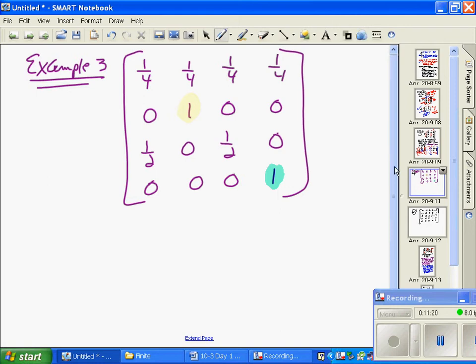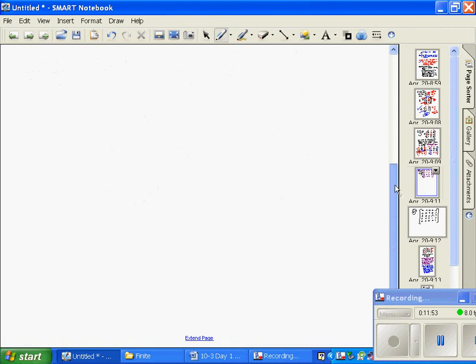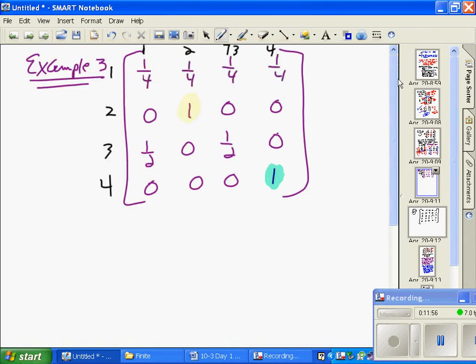Now I'm going to label these 1, 2, 3, 4 down the left column, and 1, 2, 3, 4 above the top rows. Now if I look at the yellow dot, that is position 2, 2. The row and the column match up, so it is an absorbing state. If I look at the one that's in green, in the lower right hand corner, that's in row 4, column 4, so the 4s are the same, so that would be an absorbing state as well. I wrote so big it's going to be hard to get this on the same screen for you. I'll try.